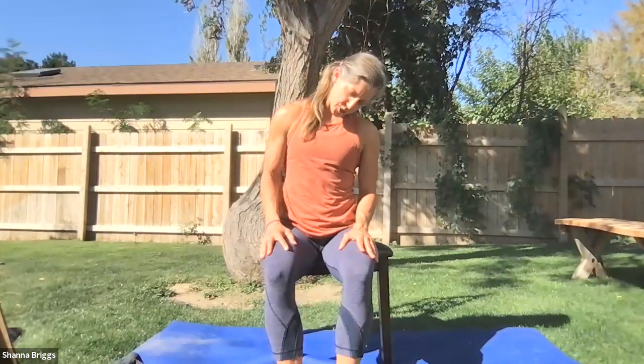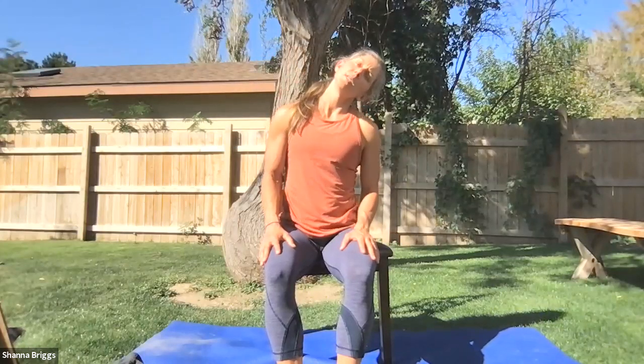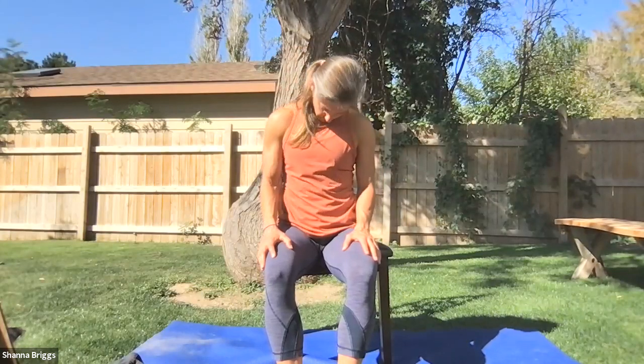Same thing other side. Chin down to the chest, rotating the head around. You might have a couple little pops and clicks in your neck. I know I'm having a couple. Shouldn't be painful, should feel good. Maybe one more time. Very nice, and then rest there. Give the neck a break.